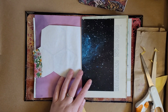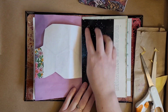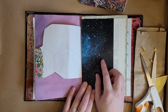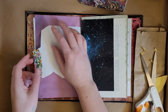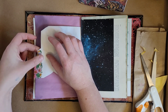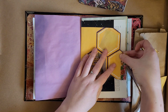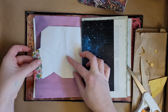Okay. Astrology, astrology. Now I won't really be able to write super well in here because it's glossy. So what I could do is just use some type of matte acrylic to cover it up, but I don't have any. Let's fix this and shift it over a teensy bit. Boop, boop, boop. No, okay, we'll leave it how it was. Yes, okay.